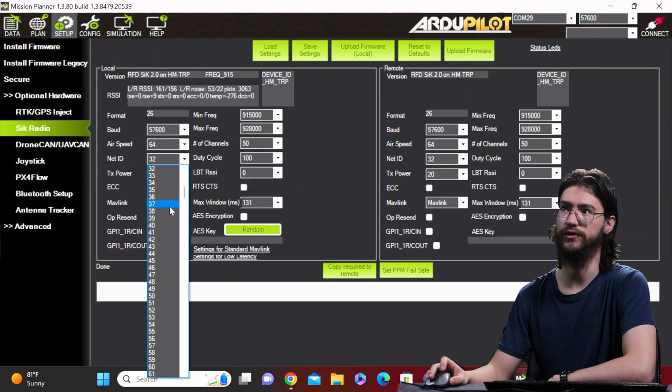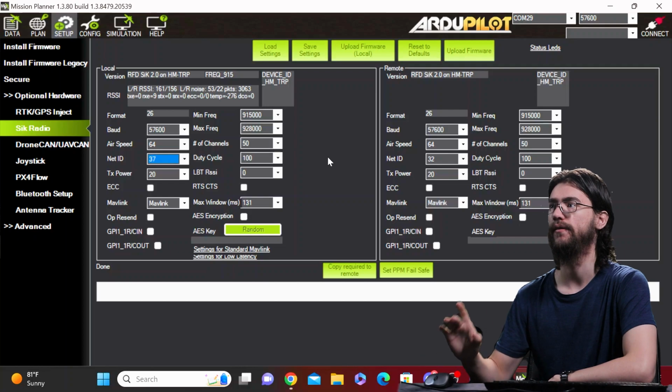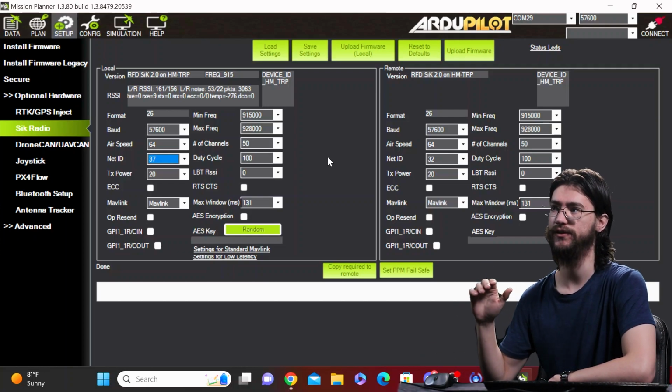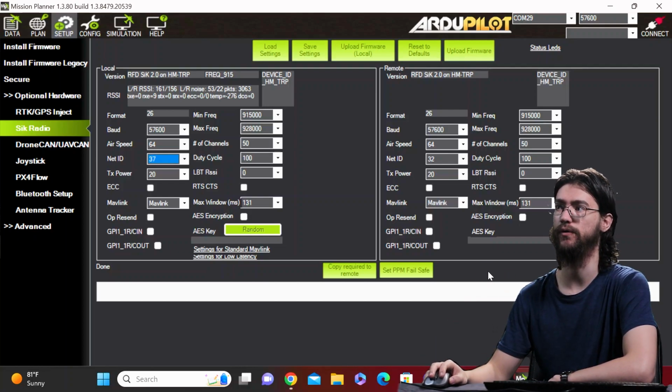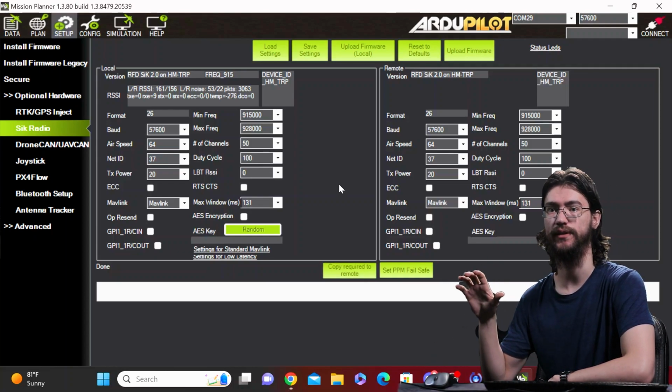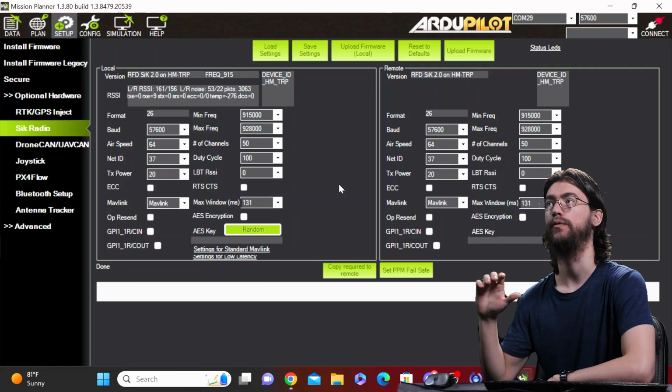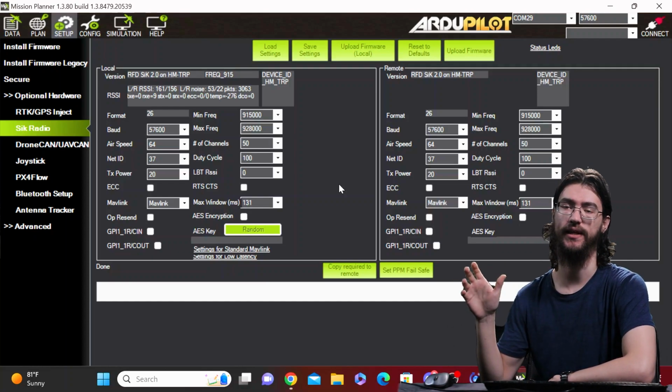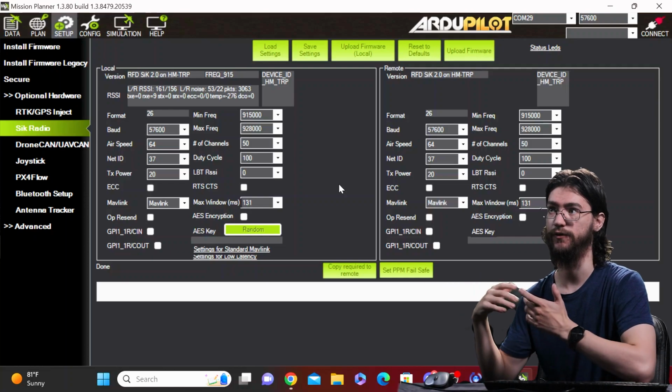Once it loads in, select the drop down, change the number, and then this is very important. If you have the pair set up, you will always want to hit copy required to remote. If not, after you load these settings onto the radio, it will break the connection and you won't be able to reestablish it without manually changing the other radio to match.